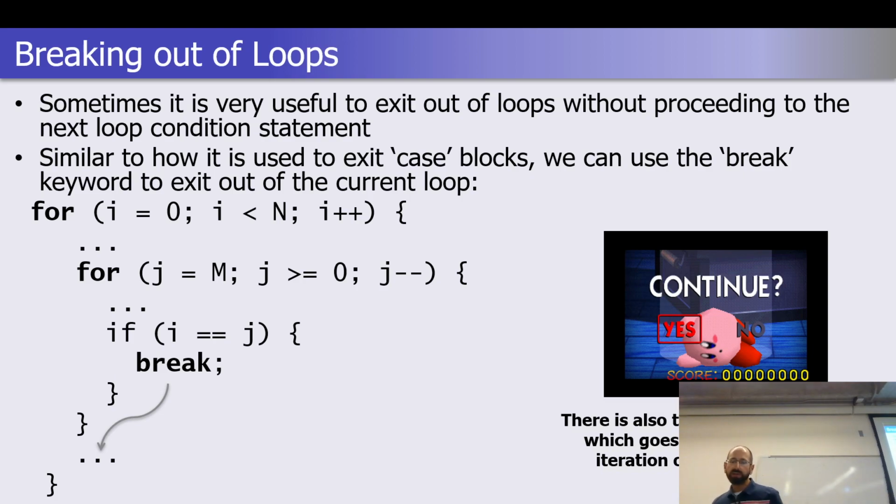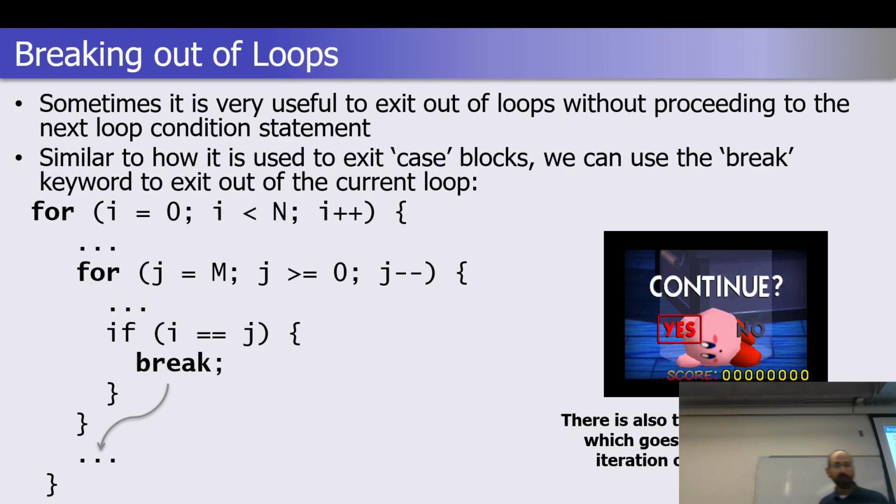One of the little tweaks or little side cases is that sometimes it can be very useful to exit out of the loops without continuing on, without going to the next loop condition statement. This keyword we've already seen in the context of the switch statement, and it's actually doing the same thing. In the switch statement, if the integer is equal to 7, and we're inside that case 7 block in our switch statement, and then there's the keyword break, that transfers control to outside of the switch statement. We break out of the switch statement. We leave the switch statement. Inside our loops, break also does exactly that.